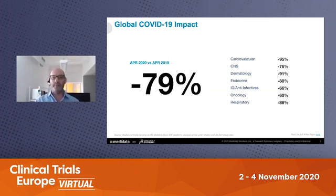Obviously, there could be other factors here, but the predominant factor at work in these metrics is the impact of COVID and what COVID did to the clinical research trials that were ongoing or those that were starting up and trying to recruit. Here on the right side of the screen, you can see a study indication breakdown. Overall, ranging from a 60 percent decrease in oncology — for some obvious reasons, like many of the patients in these types of trials simply can't miss their site visits — all the way up to cardiovascular showing a 95 percent decrease year over year from April to just a year ago.